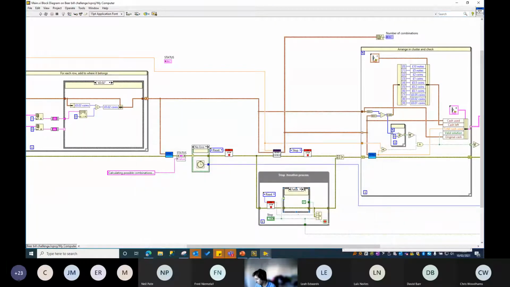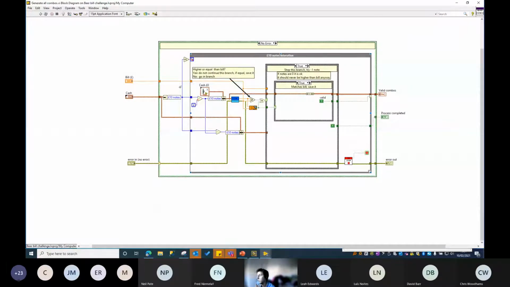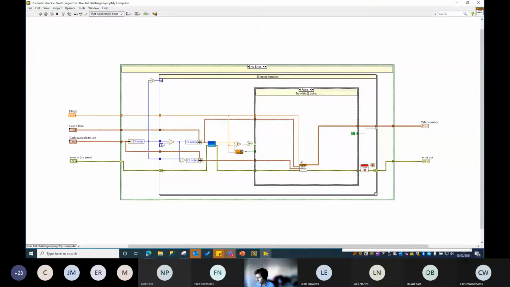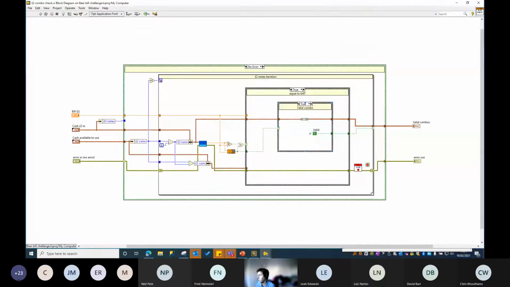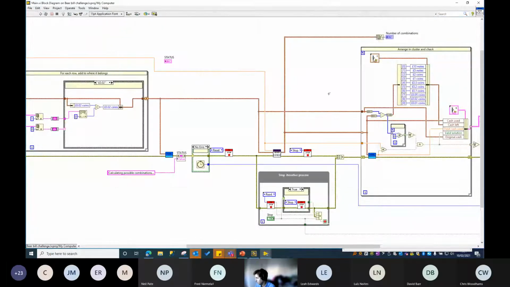I have this just to stop the process at any time. And what you see inside is what I told you. For £10, you check, you take one less, you check, you take one less. If it's valid, you add it. If it's not valid, you don't. And if it's not meeting, it's less than the value, then you go for the £5, and then this looks the same, and then you go for £2, and it's the same, until you get to the bottom. Yeah, so that's how it works.